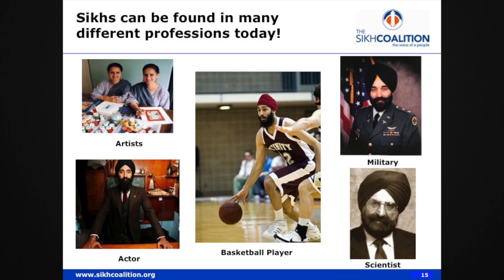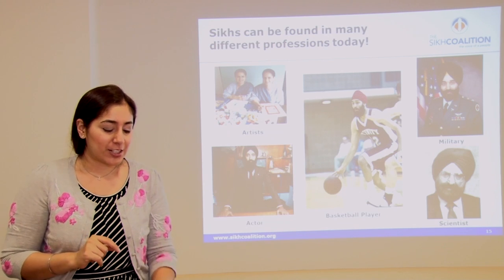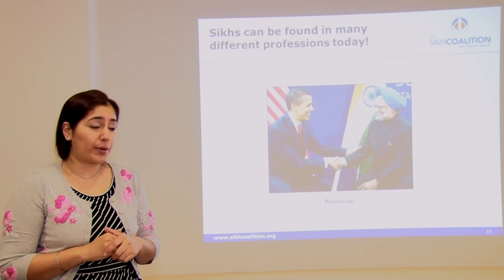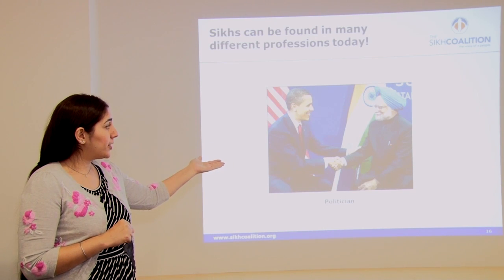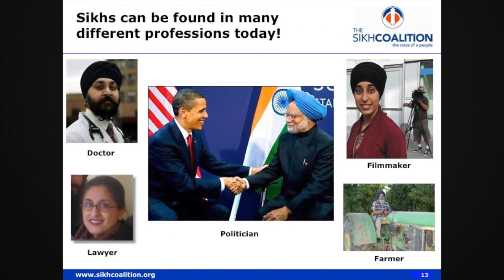Whenever I do these presentations, I always act like I know what fiber optics is, but I really don't. I think it's some kind of way for radio and all of that to communicate with each other, but he's a very learned person and has had hundreds of patents. He's a very, very acclaimed scientist. We can have Sikhs as politicians. So we have a Sikh there in a blue turban, the current Prime Minister of India, Manmohan Singh, shaking hands with our president, of course, President Obama. We can have Sikh doctors, Sikh lawyers, Sikh filmmakers, and then as we saw in the very beginning, we can have Sikh farmers as well.